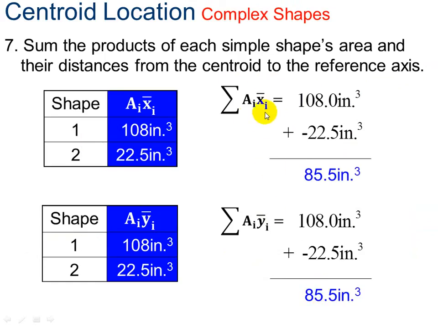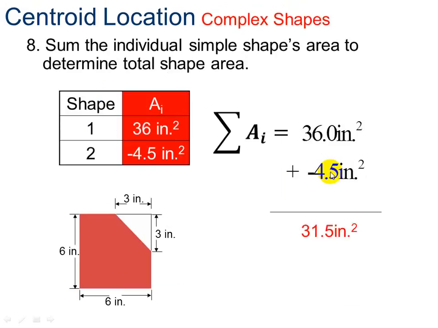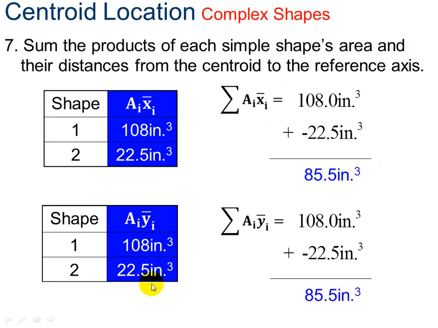So now let's plug it into our formula. We need to sum the areas times the x's. So that was these two. We have them added here, but your area was negative, so we get 85.5. We've seen that number before. And then here, for the y's, the sum of the areas times the y's. So here are my two areas times y's. I need to sum them, but again, this is negative because we wanted to take it away. And when I do that, I get 85.5.